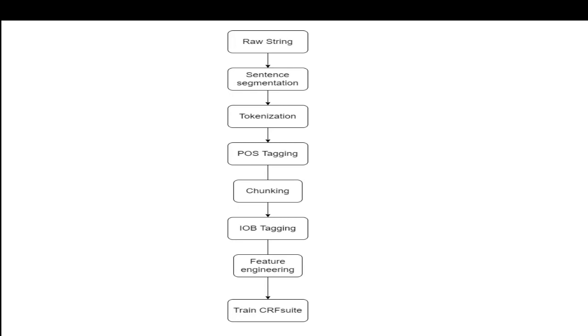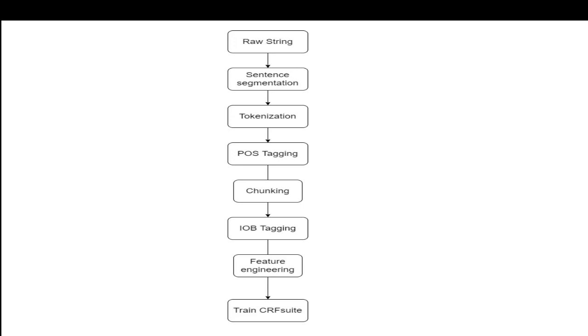This is a very high level diagram. It's a pipeline, basically. We have a raw string or raw document. From the document, we convert into sentences, and from the sentences, we convert into words, and then we extract the POS tagging. If you go for an NER application, the most important POS tags we use are for noun and pronoun. And once we have a noun and pronoun, we can go for chunking.